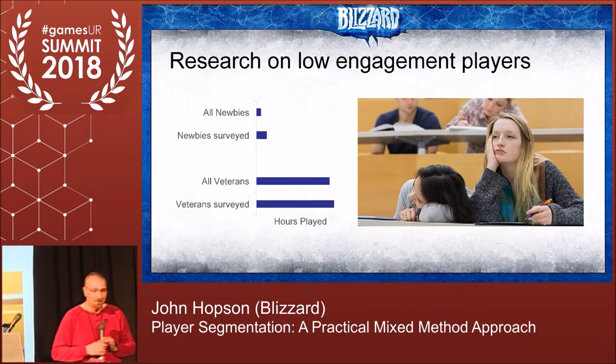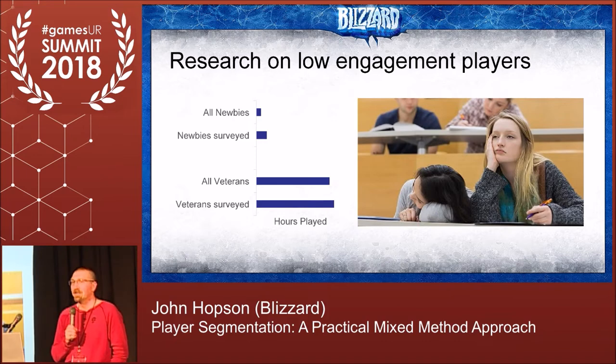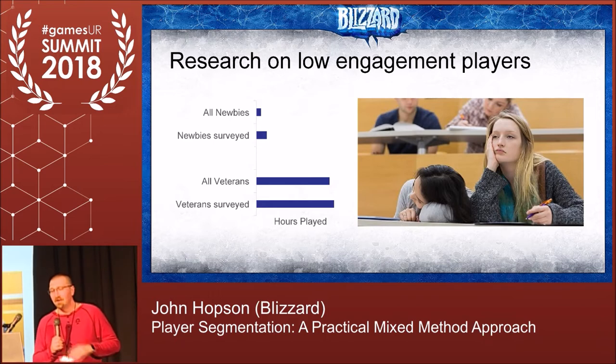One topic that comes up a lot in doing these surveys is low engagement players. In all of our games, we have low engagement players. Players who have churned or are churning, players who have just entered the game and really aren't attached yet. And these players are understandably less likely to answer your surveys.